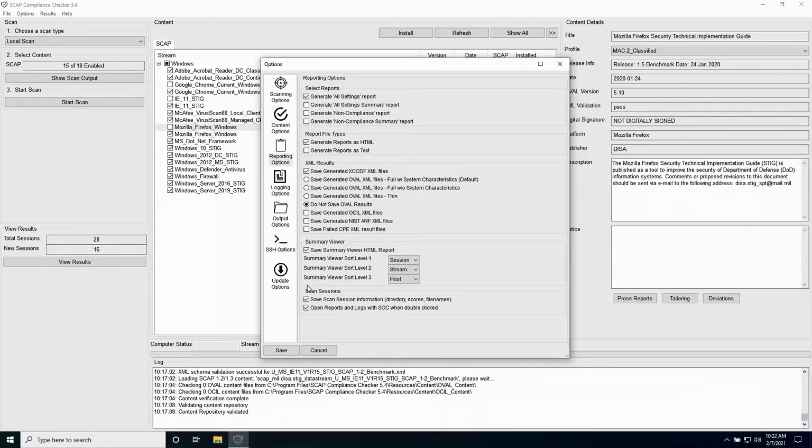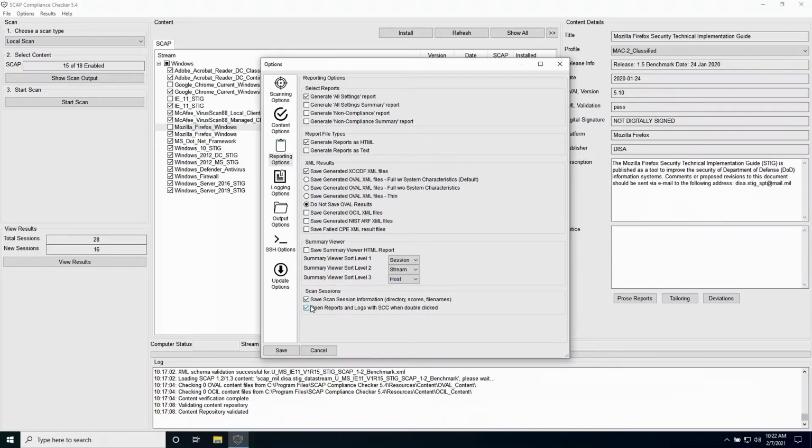And there's a summary viewer thing here. This is kind of legacy from before we had a built-in session viewer in SCC. This creates a little HTML document in the root of the results directory for that session so that you can have hyperlinks to find all the files and reports. It can be turned on, it can be turned off. It's nothing very large or time-consuming.